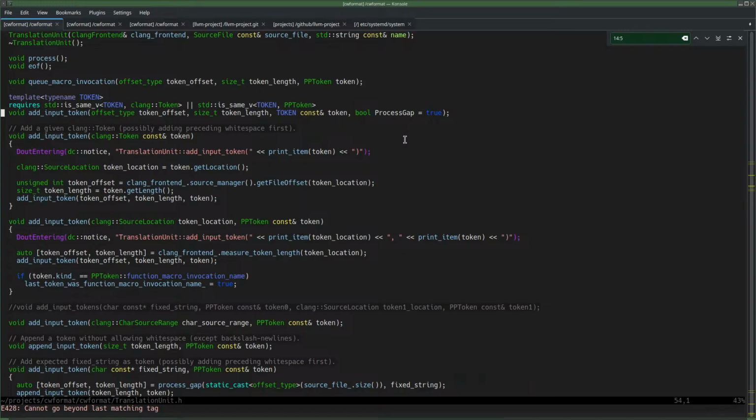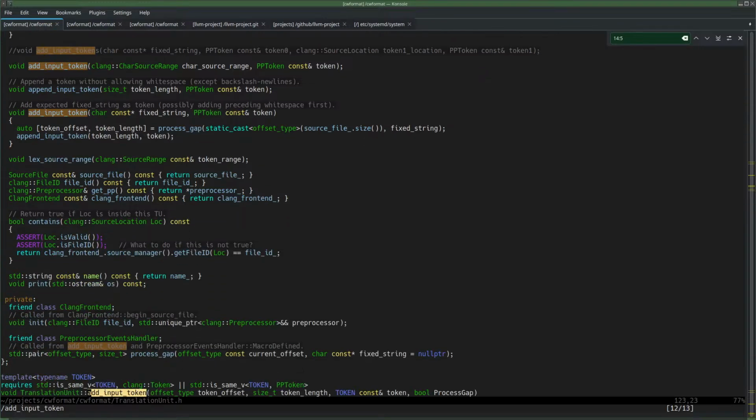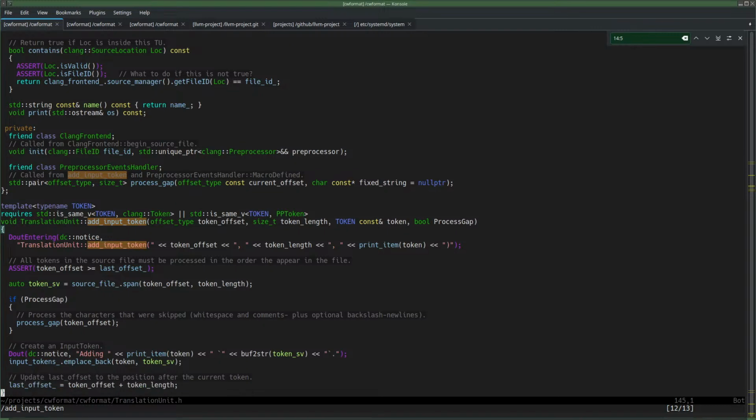But on the other hand, find that implementation there. So the template should be in this file. Here it is. If process gap, call process gap. Yeah, we don't need to do that because it's empty. So we call this with false at the end.